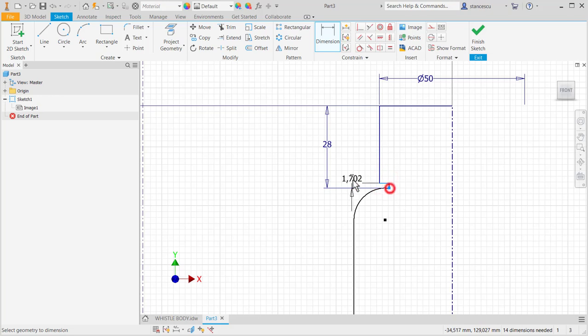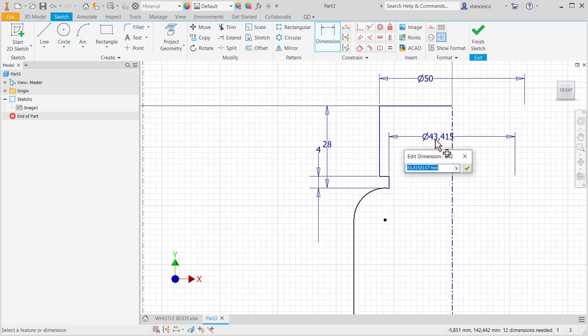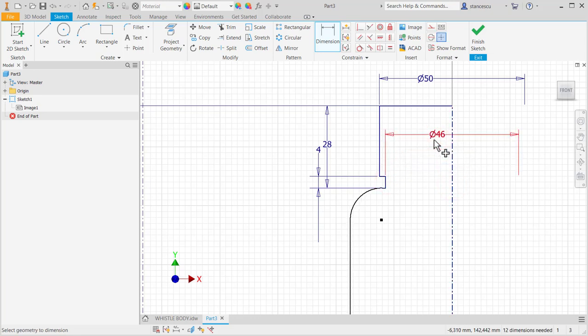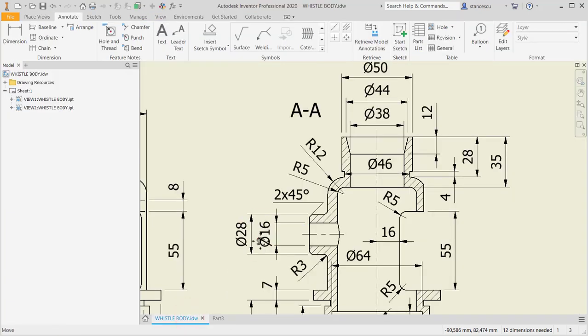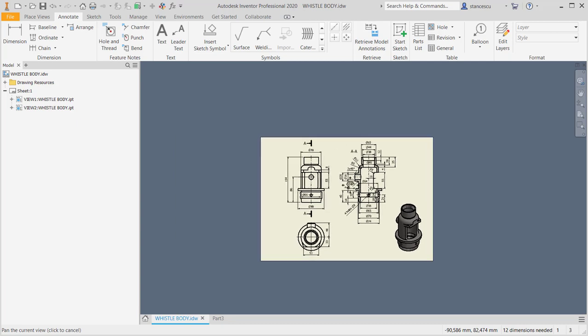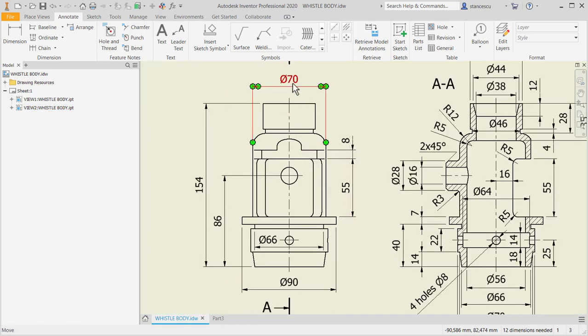This line is 4 millimeters. This diameter is 46. And now the other end. The external diameter is 70, and then we go down.